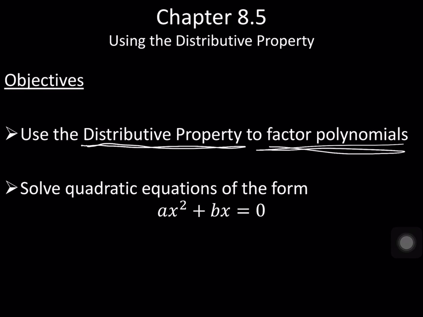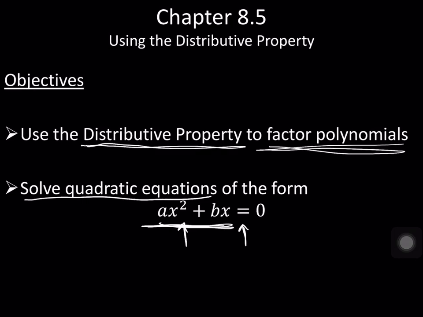Okay, and then before we're done today, I will at least show you how to solve a quadratic equation if it's in this polynomial form. Okay, so some number a times x squared plus some number b times x equals 0. And equal, right, that means that we're dealing with an equation. Quadratic means we've got an exponent of 2. We can have exponents higher than 2, but then they're not quadratic.